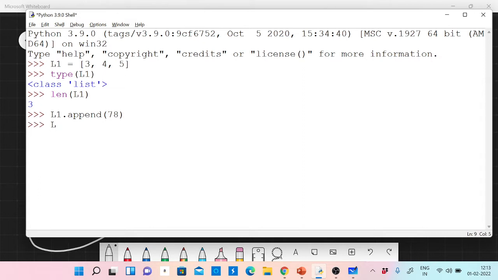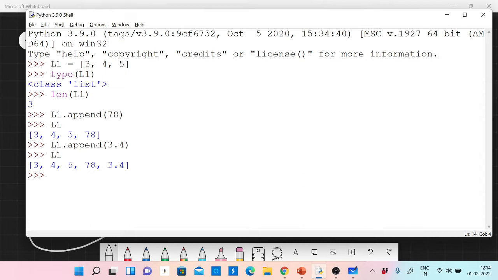Check out L1. So this is your new list. Now the size of the list is 4. That means you are able to make it bigger. Your list is growable. If I want to append one more, I said a list is heterogeneous, no? Now I will give a real number.